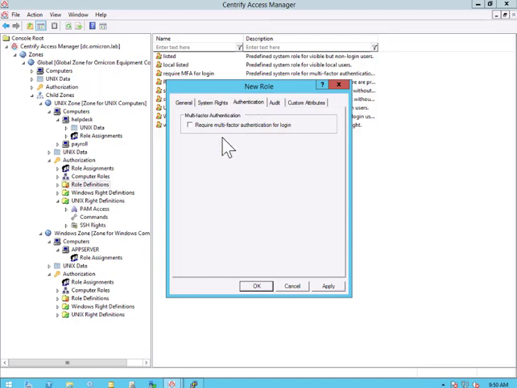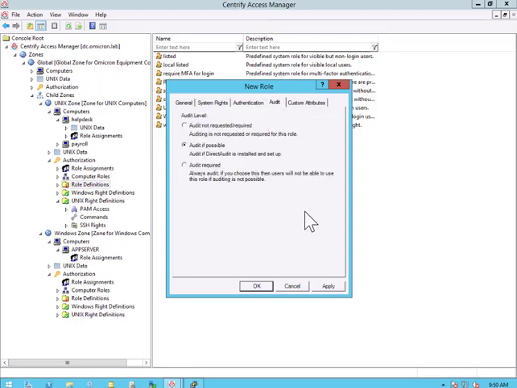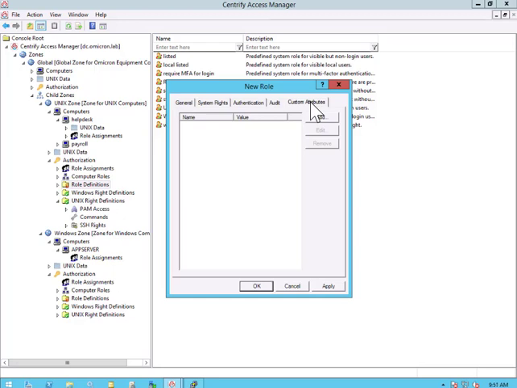Under authentication, I can set it up for requiring multi-factor authentication for login. This is going to require the multi-factor authentication through privileged access service or through a third party. If auditing is implemented, we can set the auditing level, and I can also set up custom attributes.